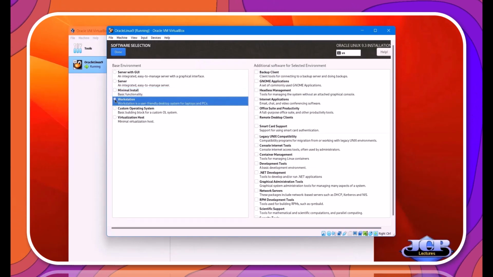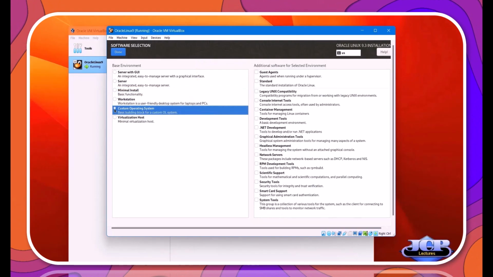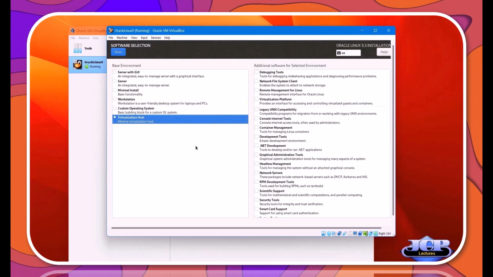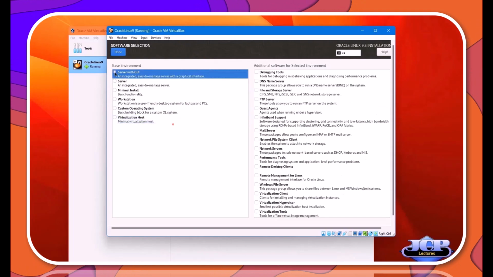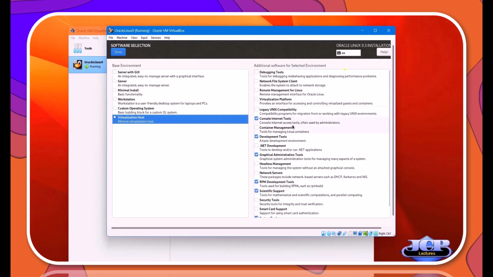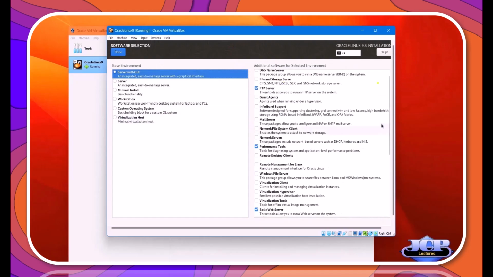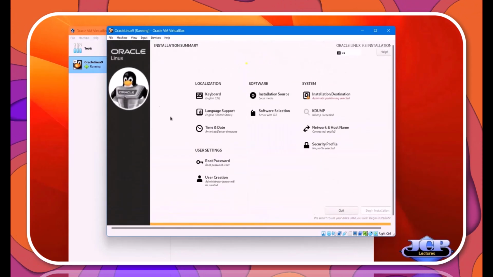Or a workstation, an operating system to suit the user's needs. Virtualization tools. This is everything that we are going to choose from software.